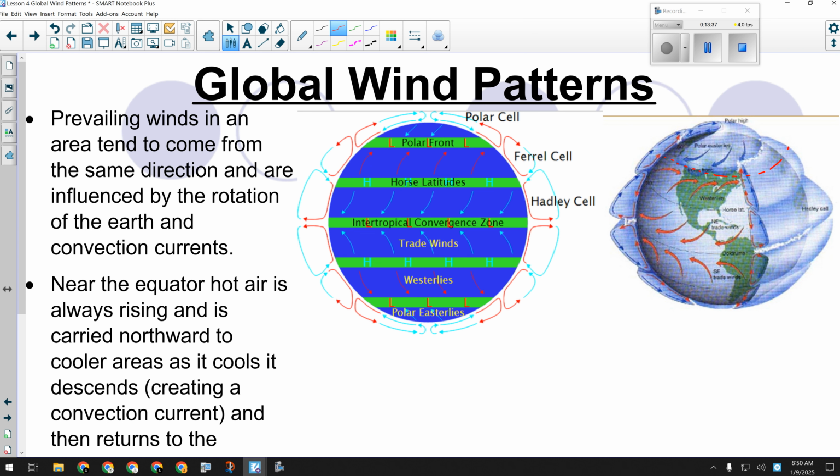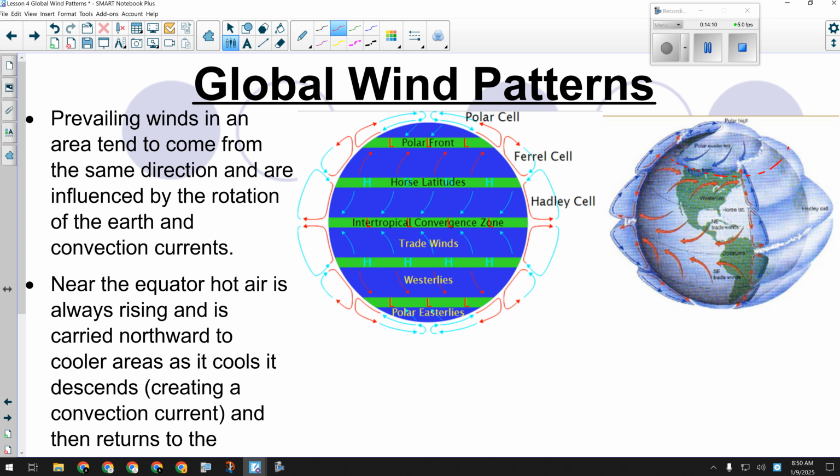We are at the upper end of the part of the world that prevailingly has westerly winds. It's another reason why we have the saying in Alberta, if you don't like the weather, wait 5 minutes. Because we are right at the transition between the mid-latitude westerlies and the polar easterlies. So if we suddenly get a wind coming out of the northeast, bad things are coming weather-wise, right? Because that's not a hard and fast line, so it shifts up and down, and we're right in that transition area.